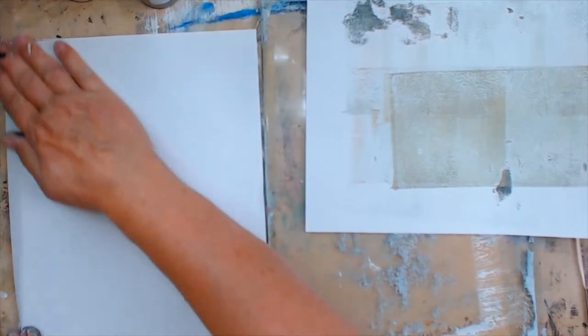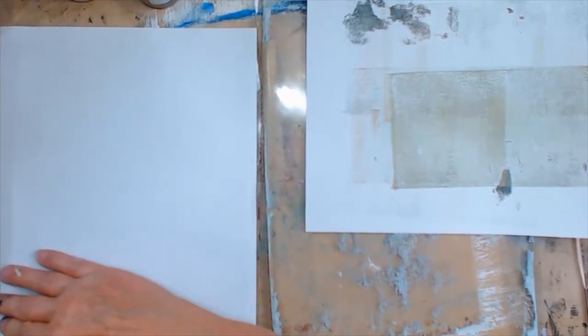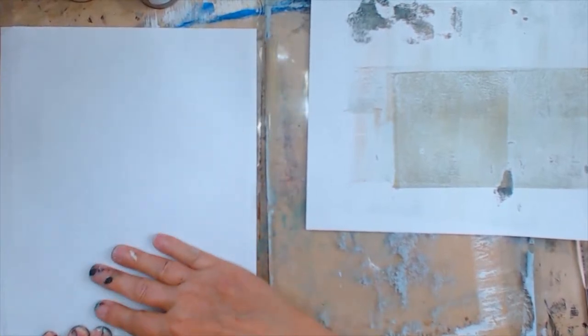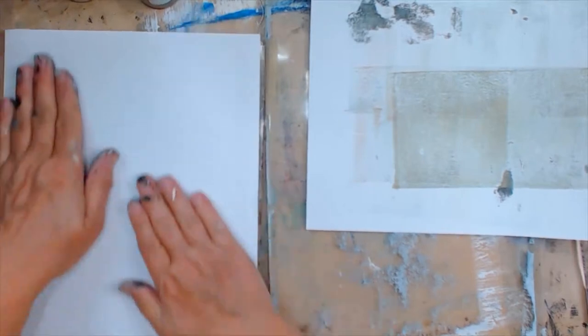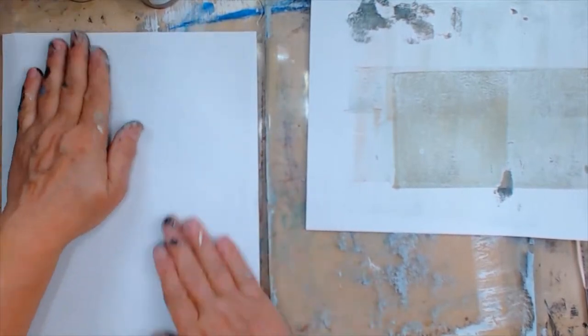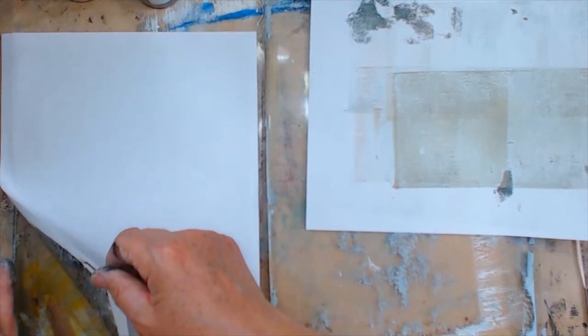So I hope this inspired you to get out your jelly print or scrapbook papers and play a little bit. And you don't need special paper. You can even use newspaper. We'll do it.